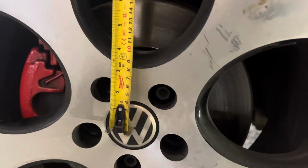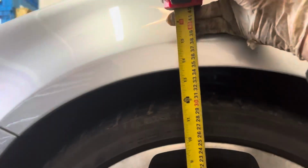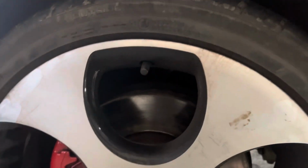Yep. We're about there on the front. That'll probably do us. I'm going to get the customer to actually come back in a month or so once it's settled, and we'll do another ride height check. We're all done. I'm going to get some grease here.